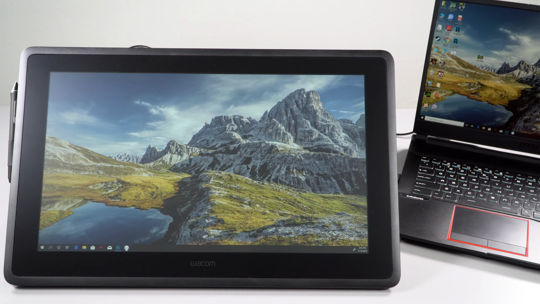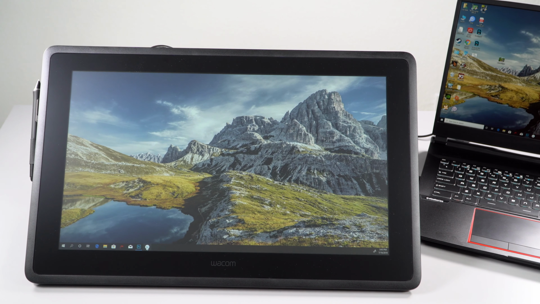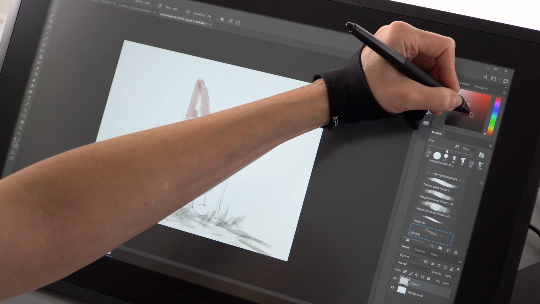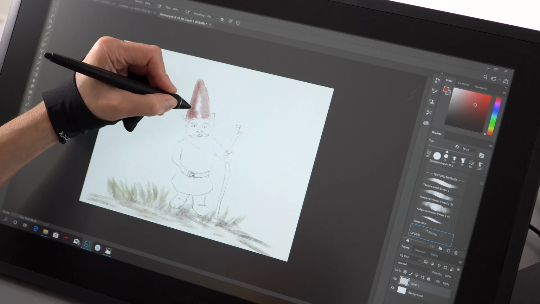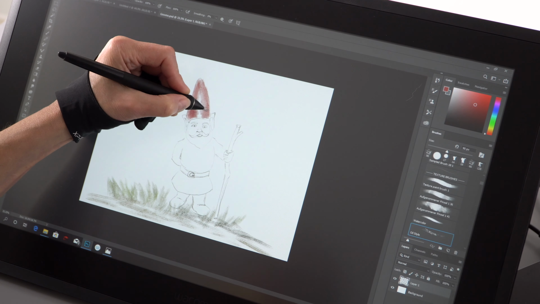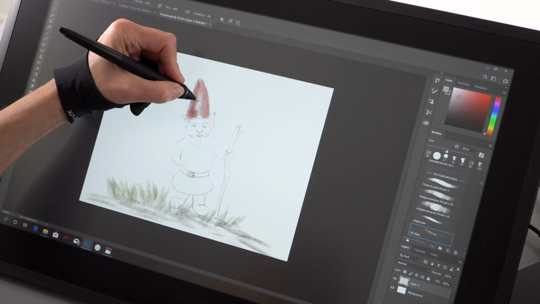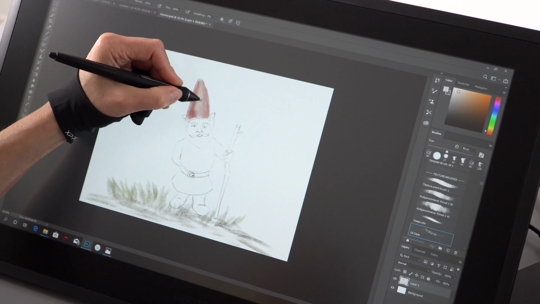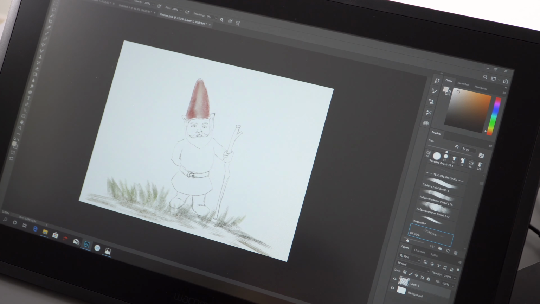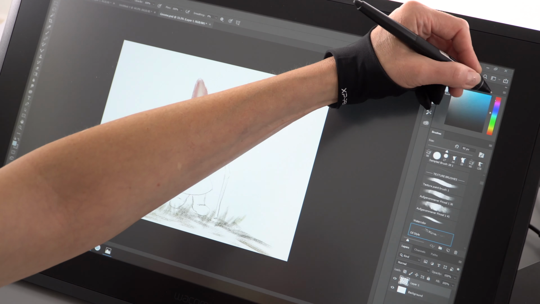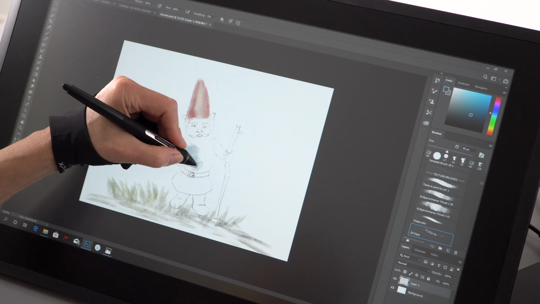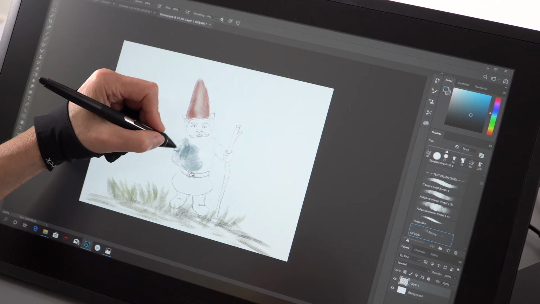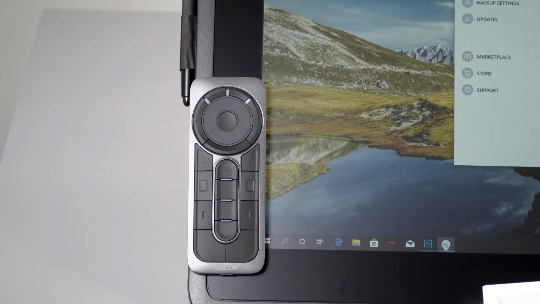You might notice there's no express keys on the sides. This has nothing to do with the price range of this monitor. They also got rid of the express keys built into the side of the monitor for the Pro line that they released earlier. I think this is because, number one, the bezel police are always out there complaining about bezel size, though I think artists do tend to like to have a little edge to rest their hand on. And the other reason is it reduces the footprint of the monitor. So you can use an express key remote, which is a $99 accessory, to have the same functionality.